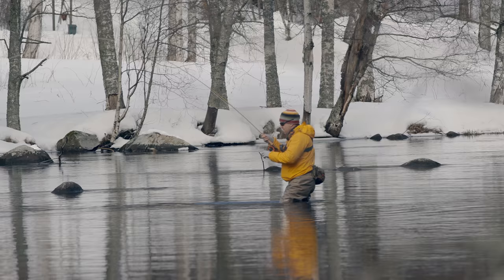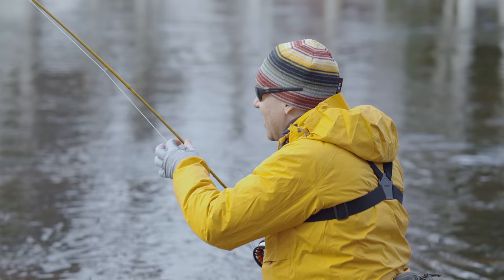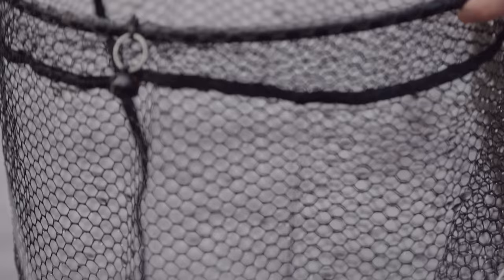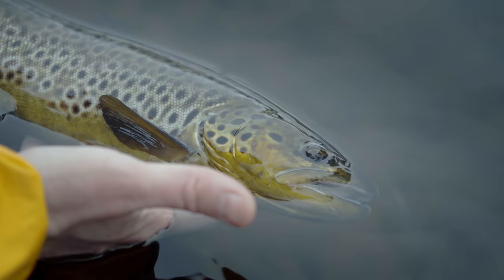Do you need a net? No, huge fish. Because I don't have a net. You want a net, I can bring it — that would help. It was funny, at the same time as you were fighting this I had a take for a dry fly over there, but it just got loose. I think they are kind of activated now. It's a nymph — a big green nymph. The water is really cold, I wouldn't like to swim there. Let's set it loose. It's a beautiful fish — not massive, but good condition again. Obviously these are feeding well here.